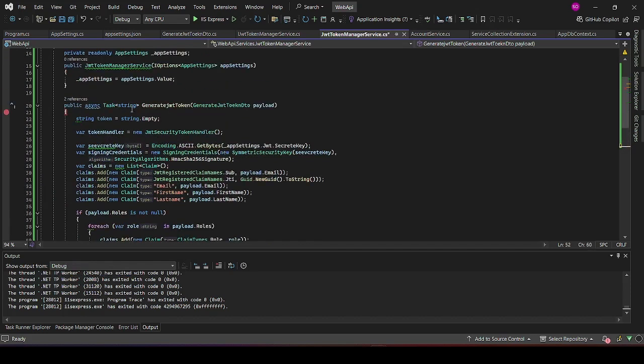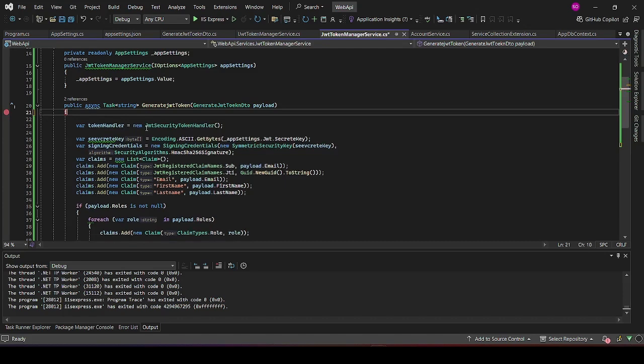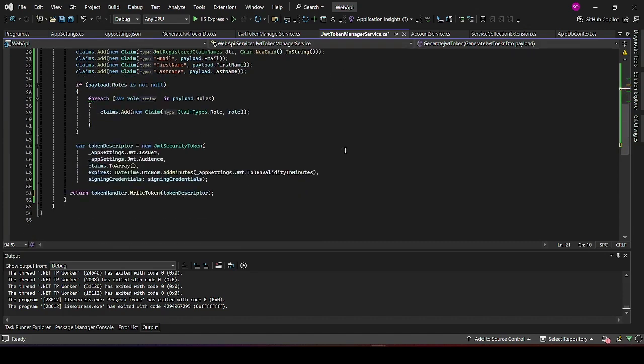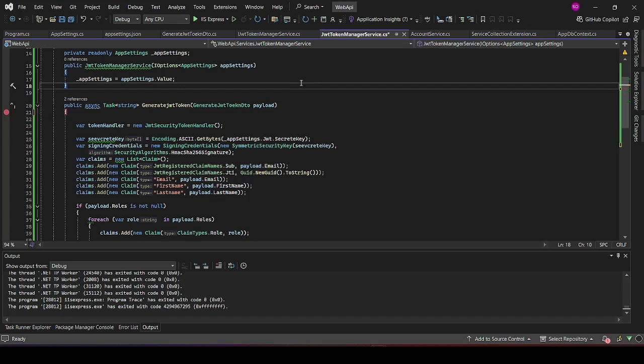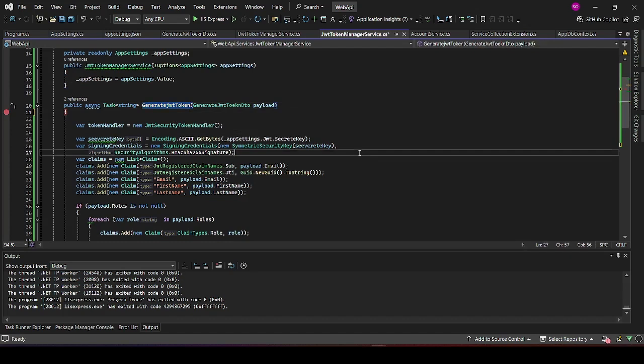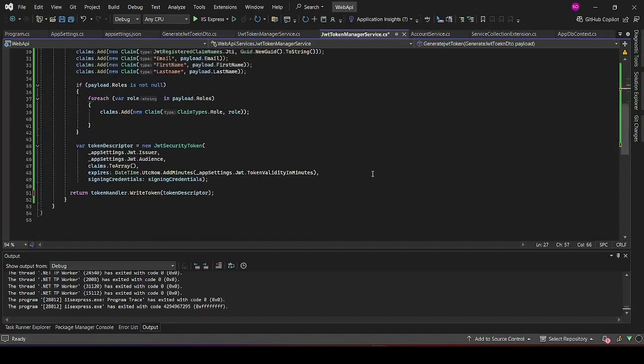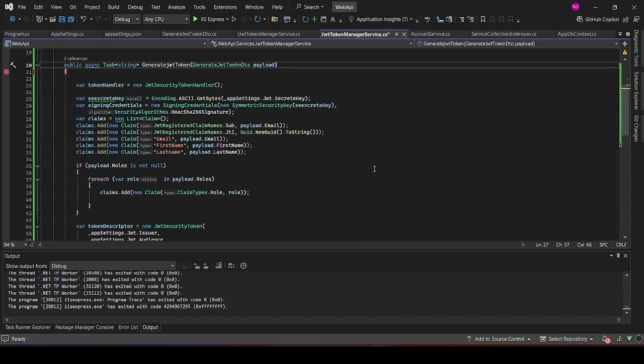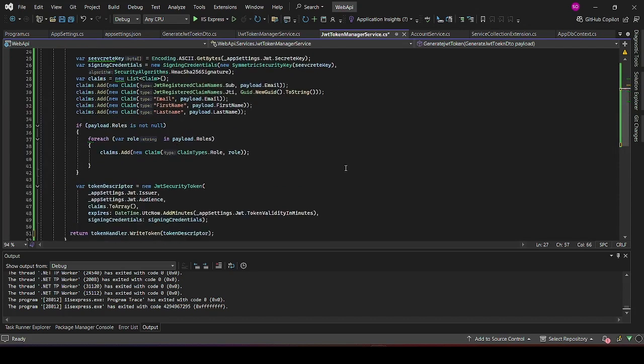Take this out and then take out the variable as well. So we're good to go. So with this, you can always reuse this generated JWT token. This is the method I prefer to use. If you want to follow design principles, let your service or method be doing just one thing, right? And this is just the service, and if there is any problem, just fix it here, then you are good.